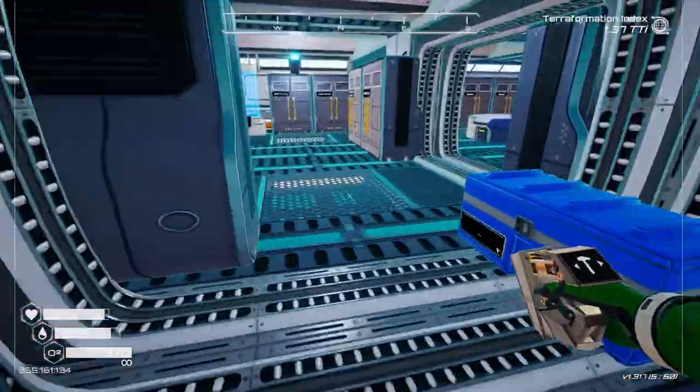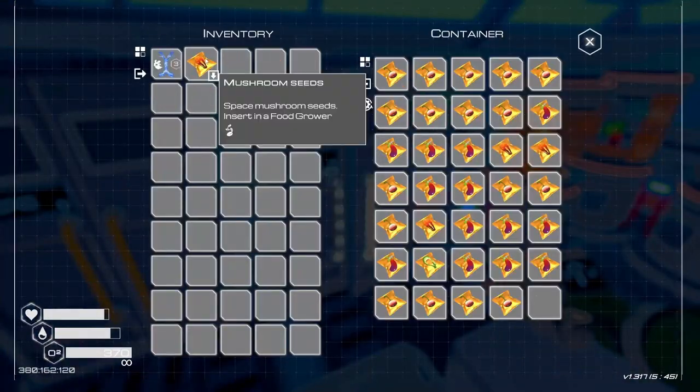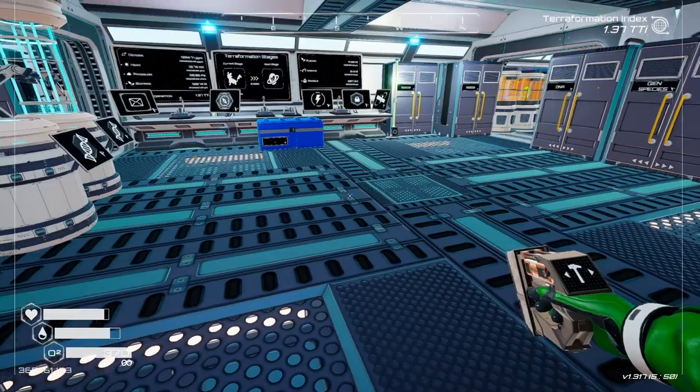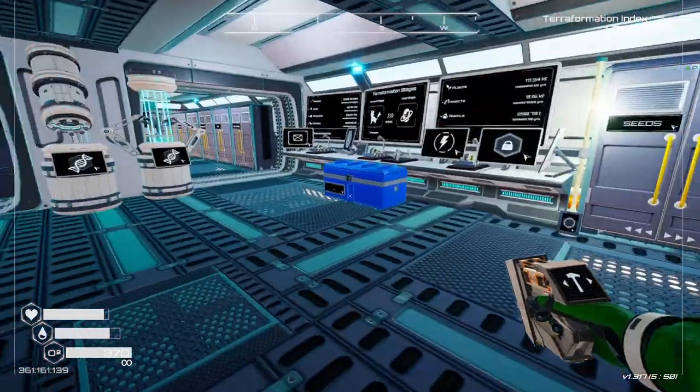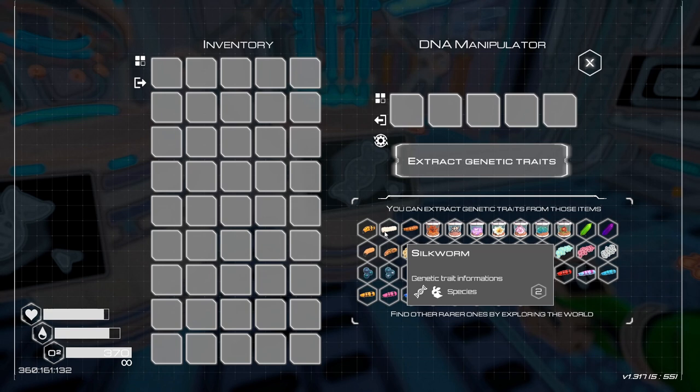Okay. Let's drop those seeds in their respective places. And it's filled up. Guess what? So what is this? Species three. We have enough. Oh, three. I want two. We don't have species two. How do we get species two? That's what I'm interested in right now. Species two comes from the silkworm.